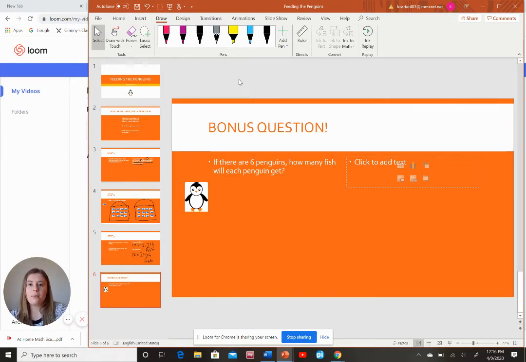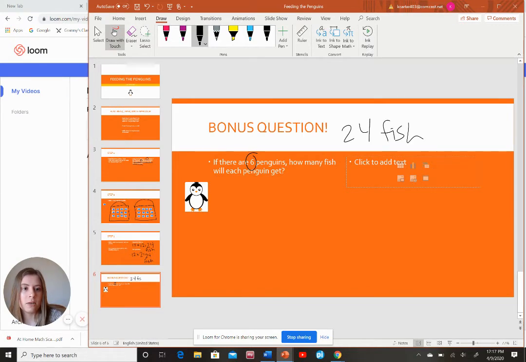So I'm going to go ahead. I've read the problem, so now I'm going to circle the numbers, the important parts. So this tells me that there's going to be 6 penguins in all. It only gives me one number, but we did find that there's 24 fish in all. So I'm going to go ahead and write that to the side, just to remind myself, and then circle it, because that's going to be important to this problem. And the question is asking, how many fish will each penguin get? Okay, and this doesn't say it, but we're going to go ahead and give an equal amount to each penguin.